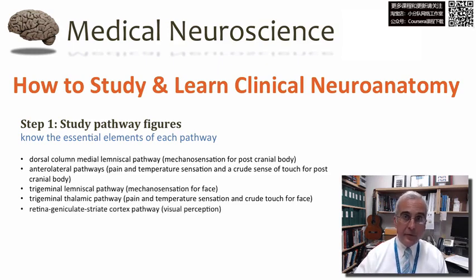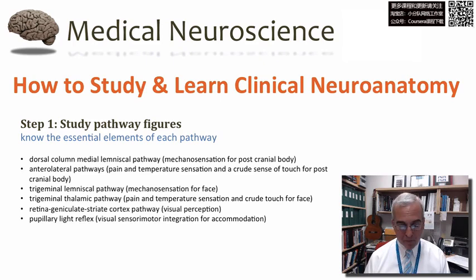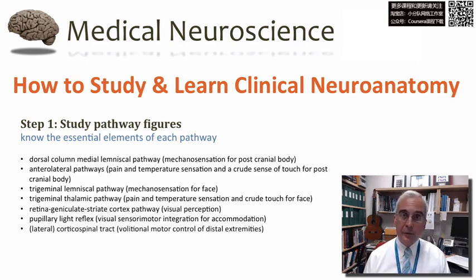The visual system has been very important throughout this course, and it's very critical that you understand the connections from the retina on up through the visual cortical areas in the occipital lobe and even into the parietal and the temporal lobe. So be familiar with the retino-geniculate striate pathway that's responsible for visual perception. The pupillary light reflex is a very important diagnostic reflex to know how to evaluate, how to interpret, so familiarize yourself with that reflex.